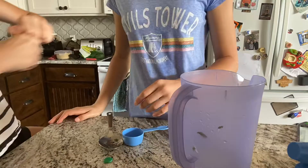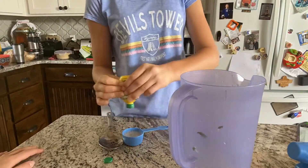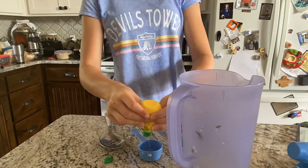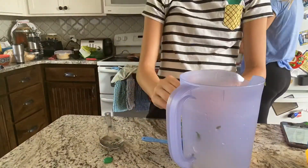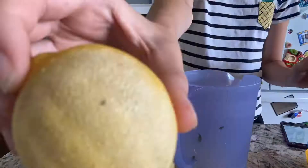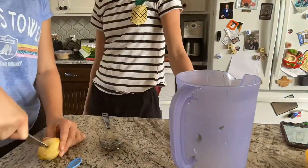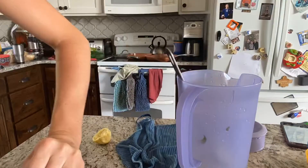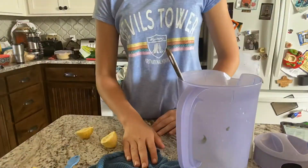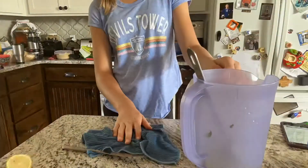It's supposed to be all lime but we didn't have enough lime, so we used lemon because it's pretty similar. You can see us putting it into the cups, and then since we didn't have enough we just juiced a lemon. You can see me juicing a lemon, then Auburn cleaning up and cutting.